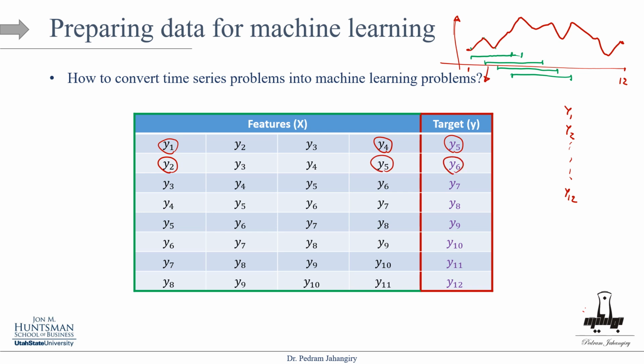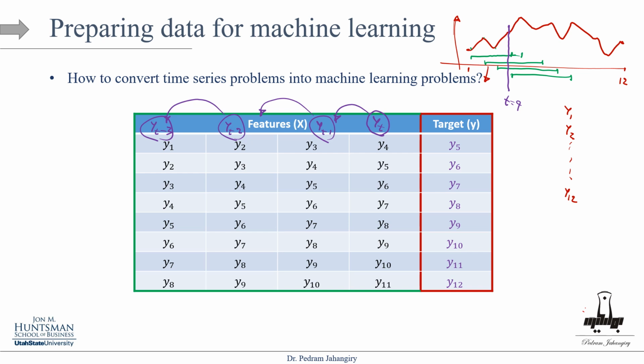So what is this? I want you to pause the video and think about it. What are these things? How can I label them? Imagine if I'm here, let me use another color. If we are here at month 4, right? T is equal to 4. Then I can show it with my Yt. So this is going to be my Yt. And what is this one? This is going to be Yt minus 1, right? What is this one? This is going to be your Yt minus 2. What is this one? Yt minus 3. So basically, I'm adding 3 lags, right? So I have Yt and then 3 lags, lag 1, lag 2, lag 3.